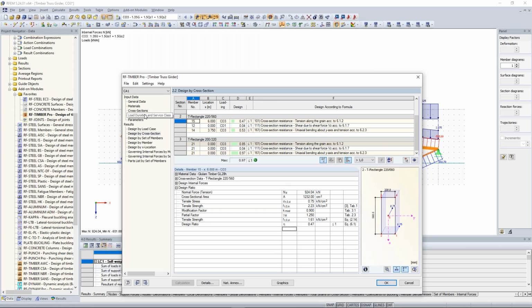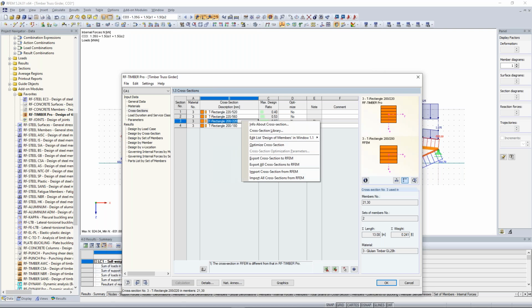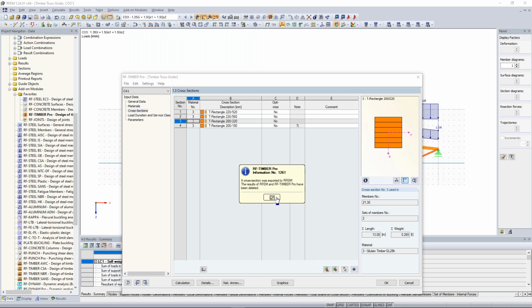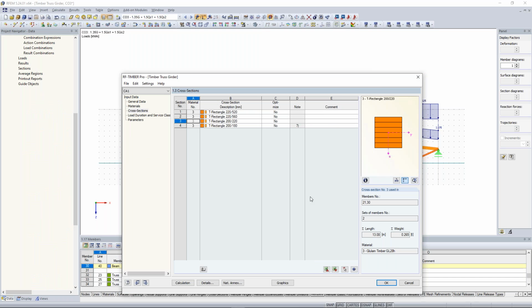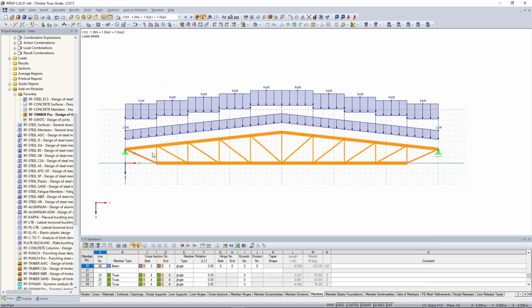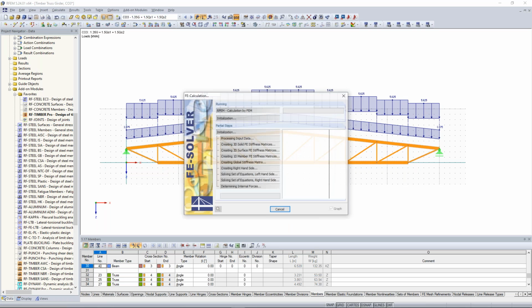Now it's important that you also export this new cross section to RFEM. Export cross section to RFEM. Click yes, because now it's important to calculate the whole structure in RFEM again, because we have new stiffness in that case. So calculate everything again.